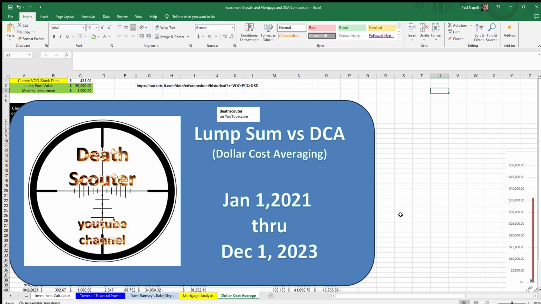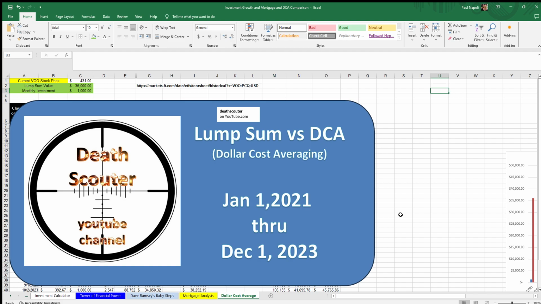That is a principle that says in the stock market, which we don't know if it's going to go up or down or how long it'll be up or how long it'll be down, is there a way to simply ensure that I'm buying the most shares possible with my money? And what dollar cost averaging aims to do is buy in with a set dollar amount on a regular interval with total disregard for whether the market is up or down. I'm just going to be a constant regular investor.